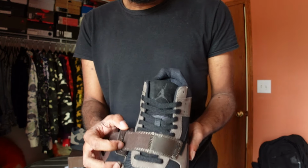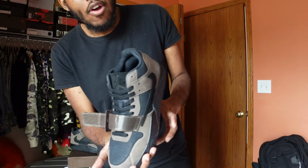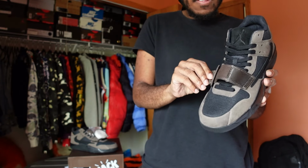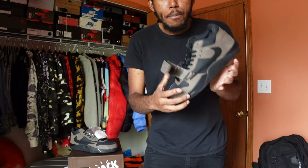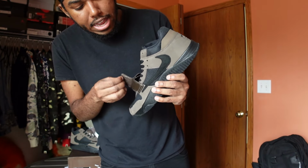Some people hate this strap. I know when I was all over the internet reading about these shoes, a lot of people said they hated this strap. They said it looked like a kid's shoe. But they also have this on a lot of the other men's shoes as well. Like, I think they got a pair of Air Maxes that's like this. So I don't know why people are hating. They're just hating just to hate.